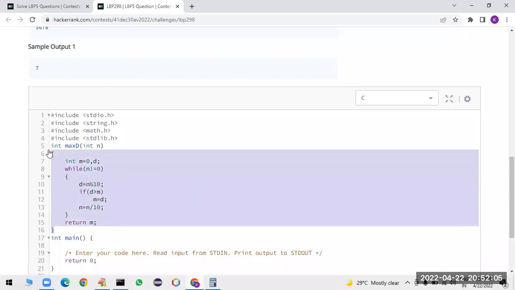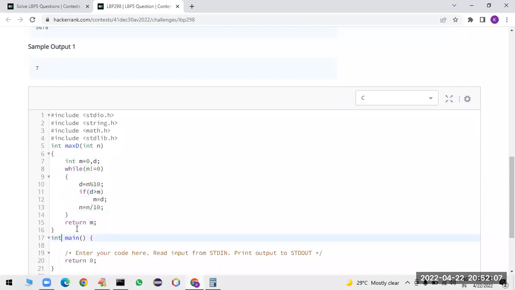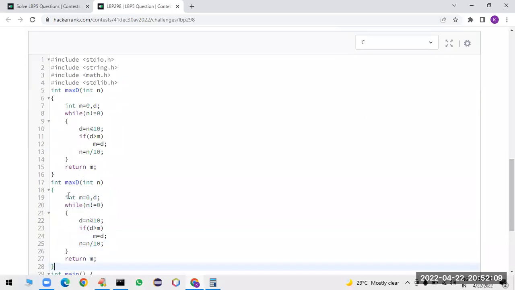Sir, in the same way, you have to write code for the minimum digit. Yes, sir, minimum digit I am taking. The program is the same. If the digit value is less than the minimum, then you take it as the minimum digit. But zero initially would always stay minimum, so you have to take a large value, then only it is going to work.